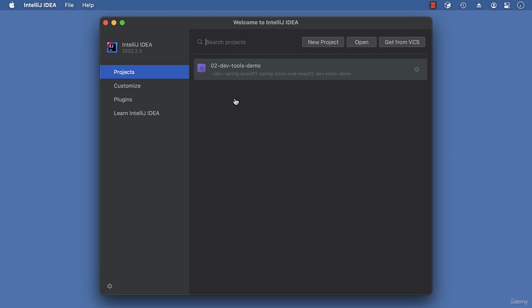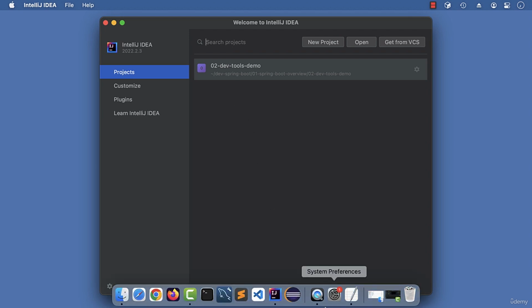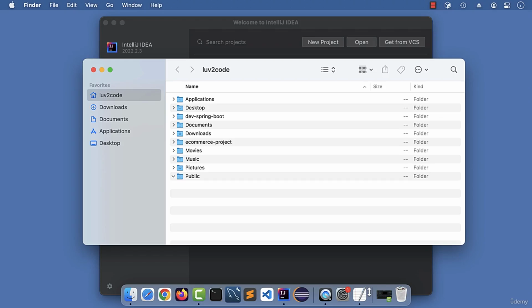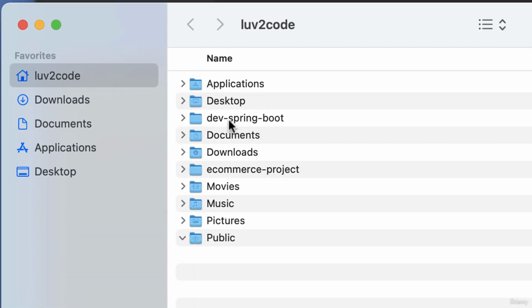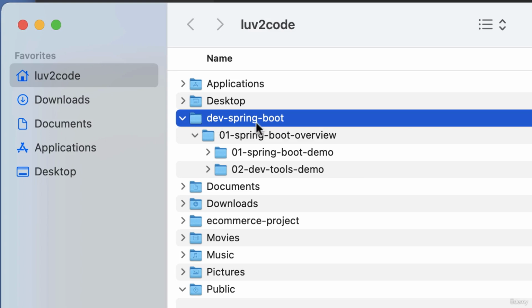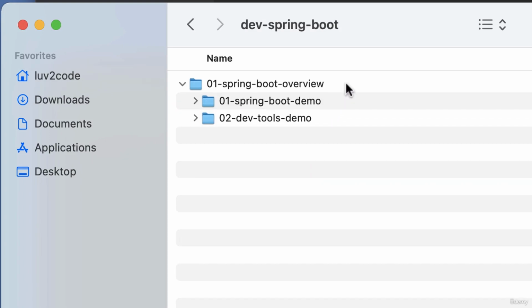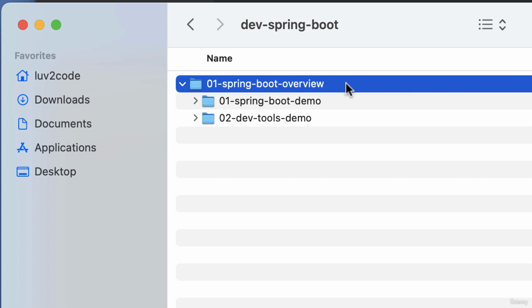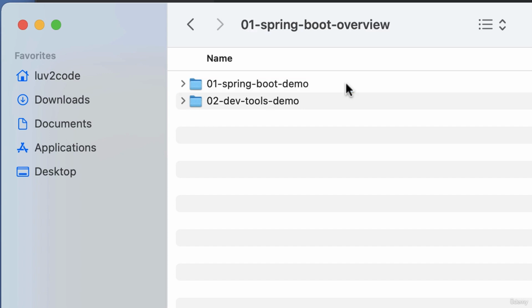I'll go ahead and open up my file system here. And I'll move into the Dev Spring Boot folder. And I'll move into the 01 Spring Boot Overview folder.